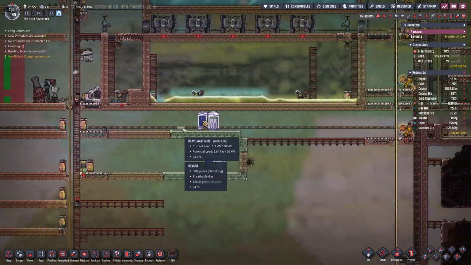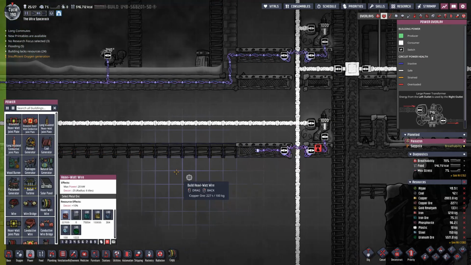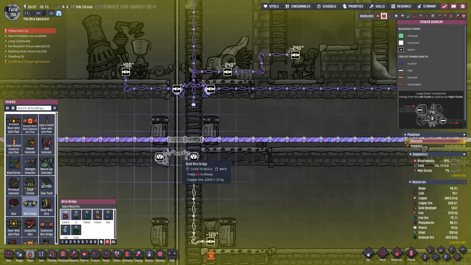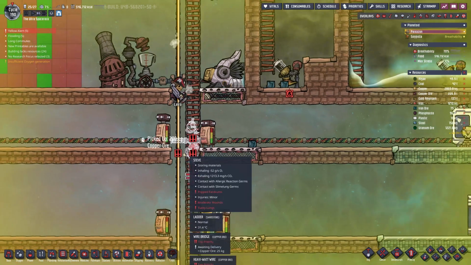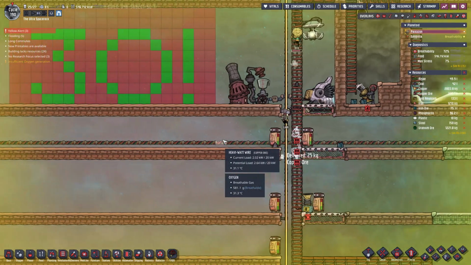But there are no power consumers, so this energy that's being produced is being wasted. Why? I thought I'd connected. No, I'm an idiot. So, there. And then a wire bridge here, and that'll put all of this back together. But that means as soon as they connect this pipe together here, all of the energy that the steam turbines are producing will go into the grid. There you go.